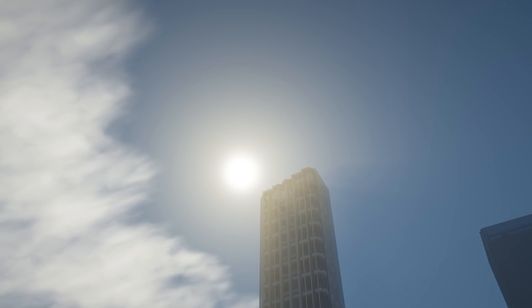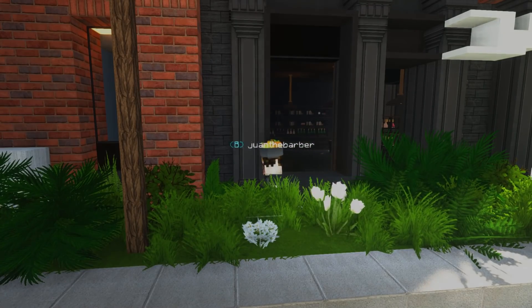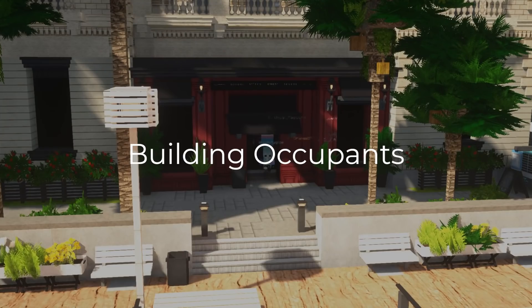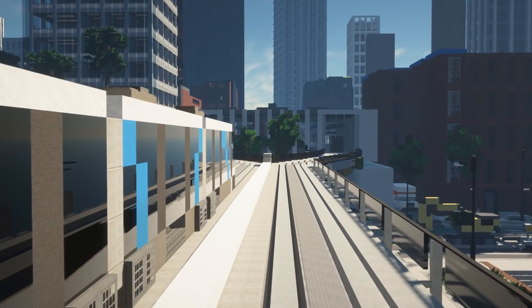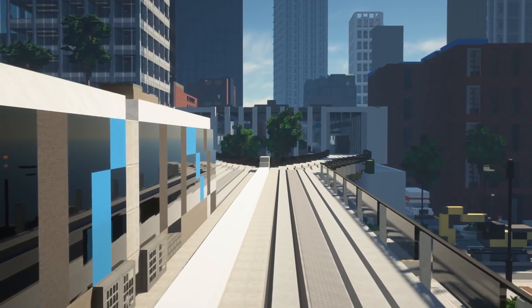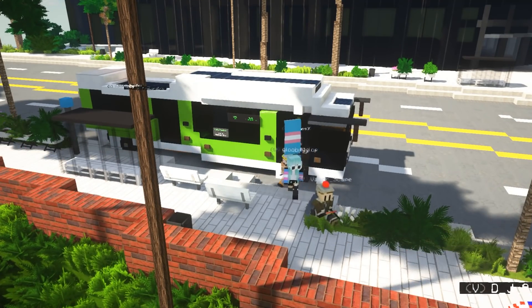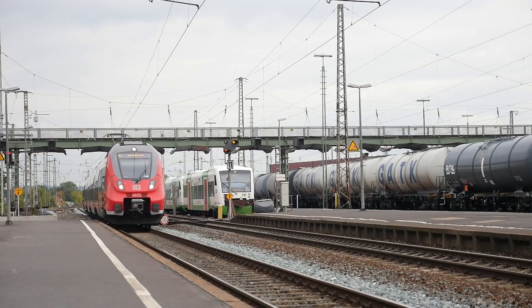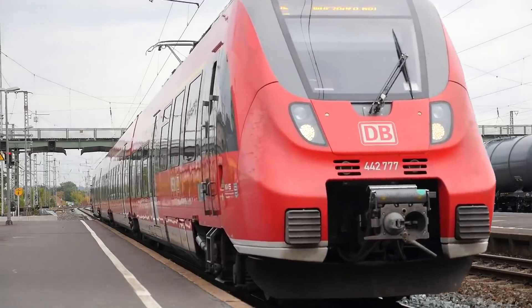The location of the site relative to nearby cities is also important. This affects the amount of carbon emitted by construction workers, visitors and occupants of the building when traveling back and forth between a major urban center. Connection to public transportation should be a top priority. The more building occupants that use public transportation, the better it is for the environment. Having the site along a major bus route or train line will provide overall easier access than if you had to drive an hour by car.